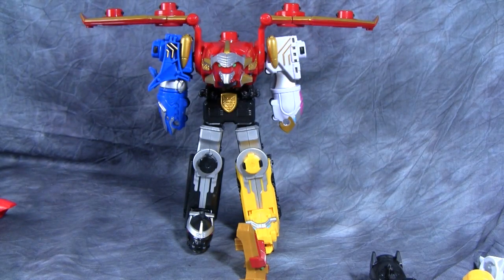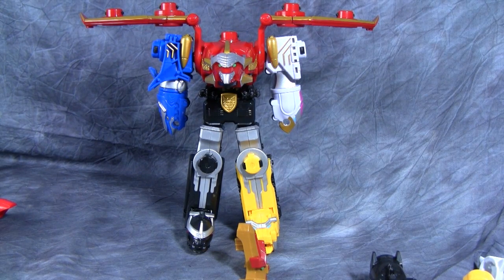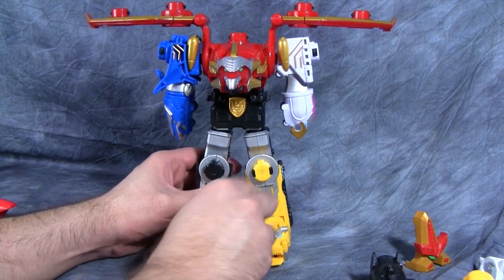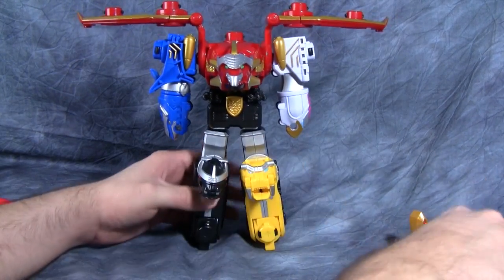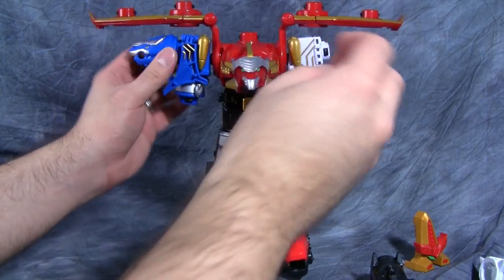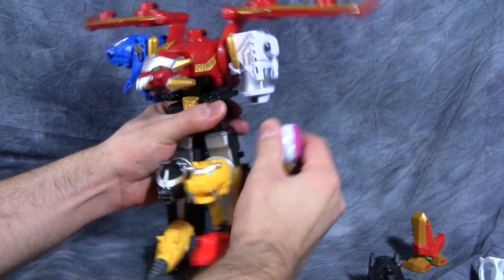So let's go ahead and get Hyper Gosei Great formed up. And, you know, there's no name for this thing, this combination. There's nothing on the back of the box here that says what the name is. There's nothing in any of the directions other than each sold separately, said in 3 different languages. So, I don't know what to tell you there, folks. So, to start with, we're going to go ahead and do kind of a combo combine here with some of the headers. So first we'll do the land, then we'll do kind of a land sea combo here.